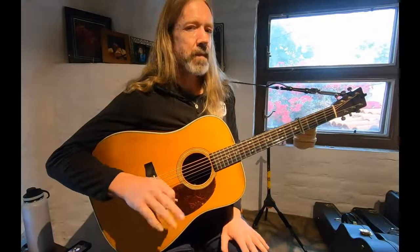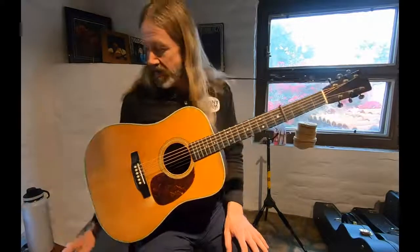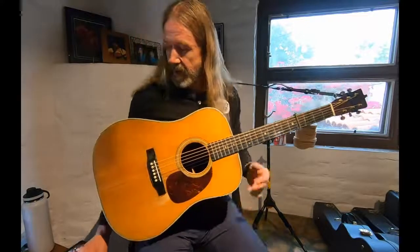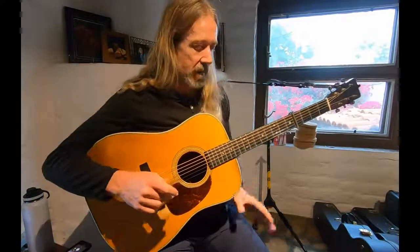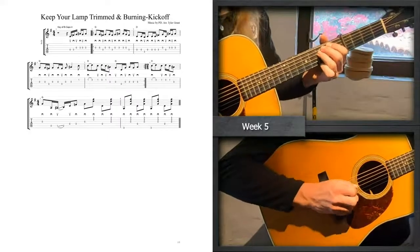To get this in your head a little bit more, well, before I say that, let's just go ahead and try this with the rhythm track while it's fresh under our fingers. And then I will reveal this insight I was about to say. Here we go. Let's try it with the rhythm track from the top. A one, and a two, and a three.